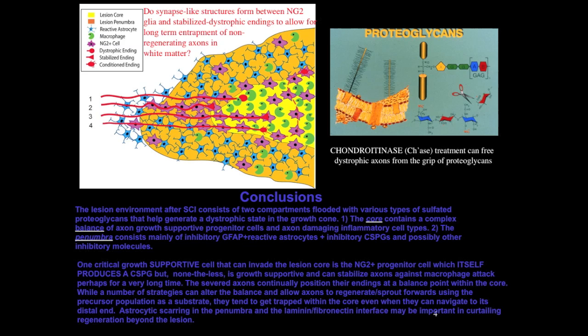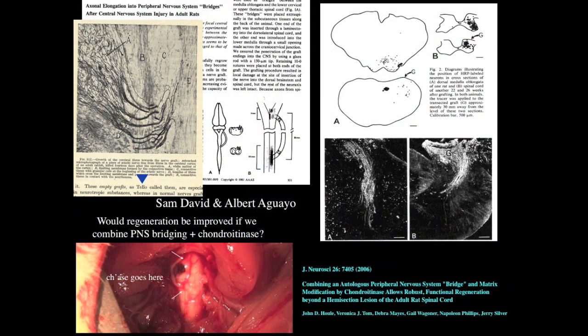So when we give chondroitinase, the nerve fibers can move within the core of the lesion relatively easily. But then when they get to the other side, they run into the scar, and that stops it. It is very difficult, almost impossible, to get axons out of a lesion. So we decided to bypass the whole thing. And we go back to Cajal again.